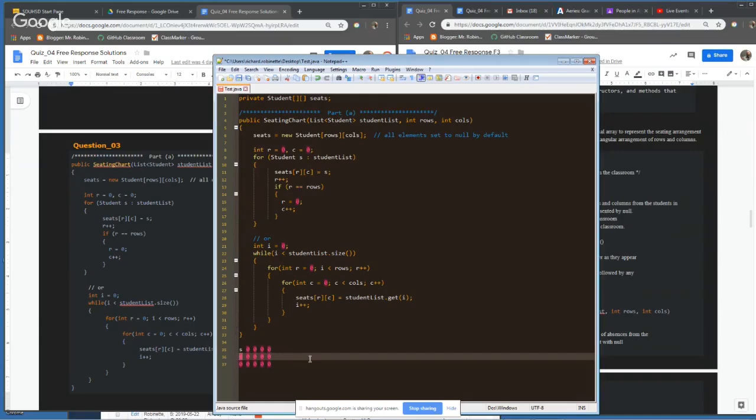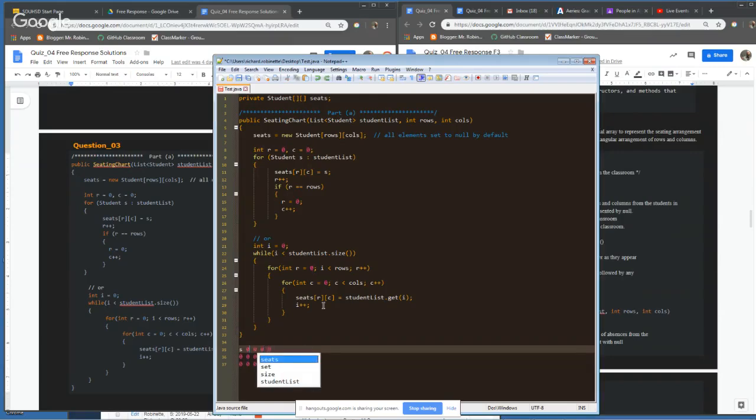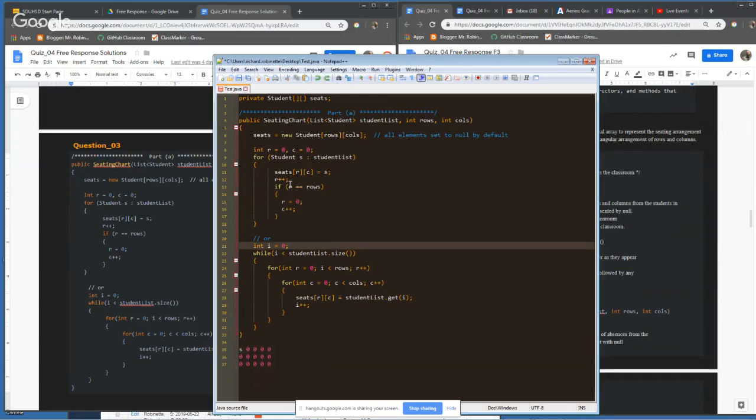So now my row is 1 higher. At row 1, I'm going to put the next student here. Normally when we do these loops, we'd be going this direction. But because of the way the loop works here, I'm going plus plus on the rows first, right?